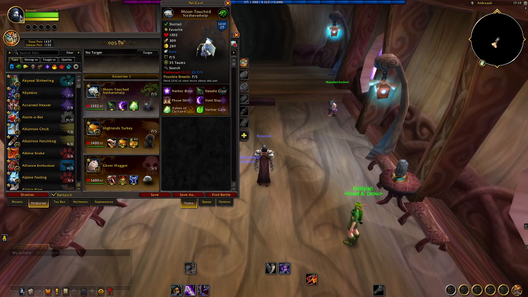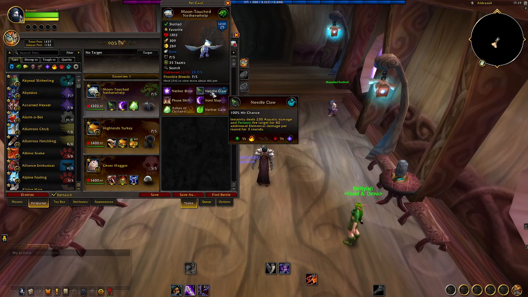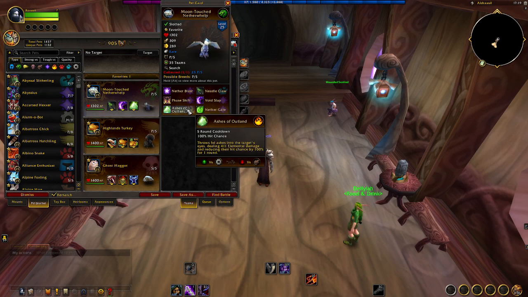There's one other battle pet that you can get in the game that looks similar to this, but it has a different coloration. And that also was a promotional pet, so I don't think it's available anymore as well. One breed available to it. I also really like its moveset here. Now, the main moveset that I go with is Needle Claw, Void Slap, and Ashes of Outland.